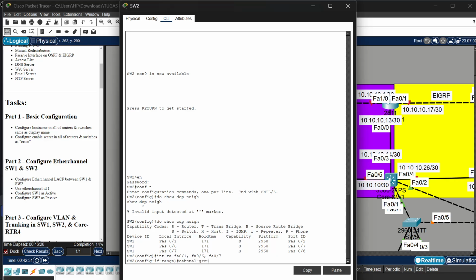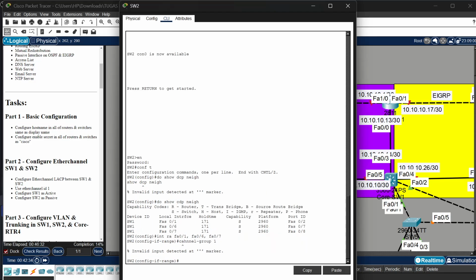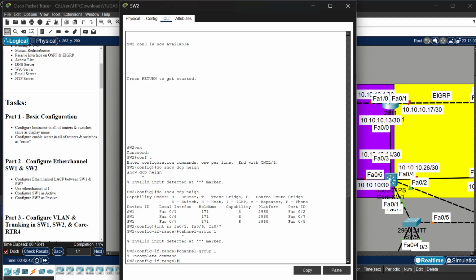Channel group 1. Sorry. Channel group 1 mode passive. We want to make it passive. Switch 2 is passive.